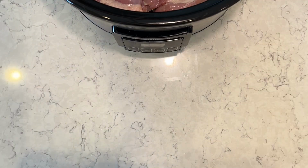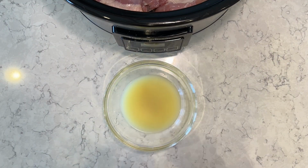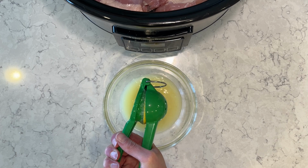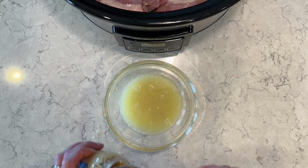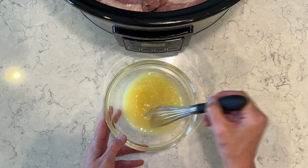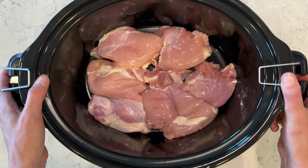So I have my chicken thighs in the Crockpot, and I'm going to use half a cup of chicken broth, and then I have 3 lemons. I'm going to juice all 3 of these lemons into my bowl. I'm going to add in about a tablespoon of minced garlic. Give this a little mix before I add it onto my chicken. But like I said, this one's a huge hit and it's really easy. The whole family loves this one.